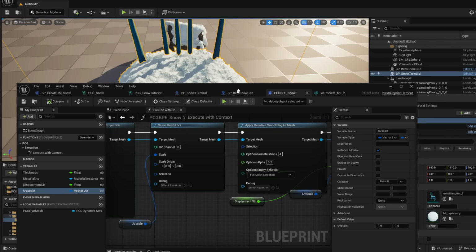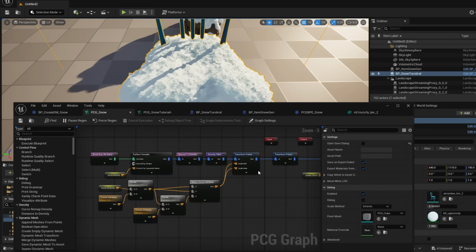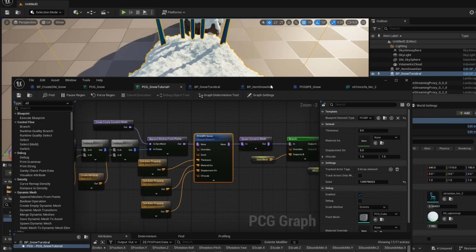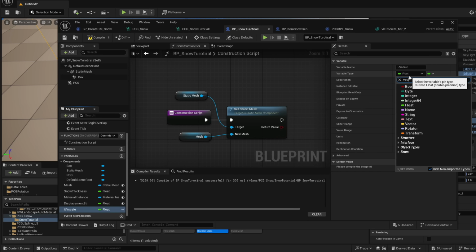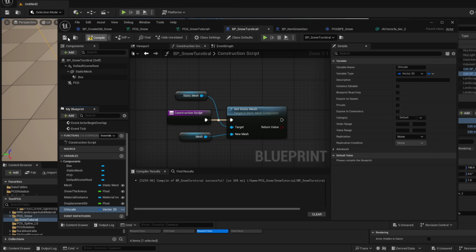Let's compile this, and if we go back into our PCG Snow tutorial version, and maybe even to our blueprint, let's create a UV scale variable here. Let's copy the name, make it a vector2D type. Let's compile and save this.